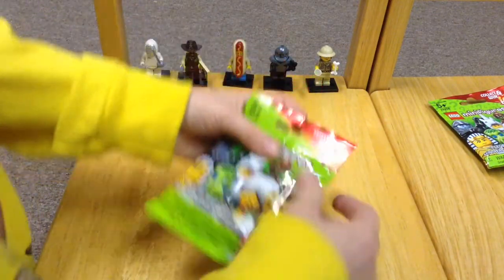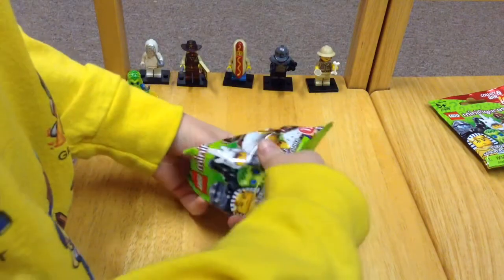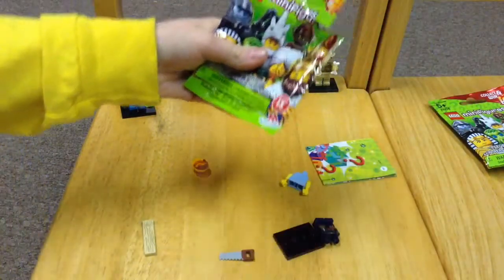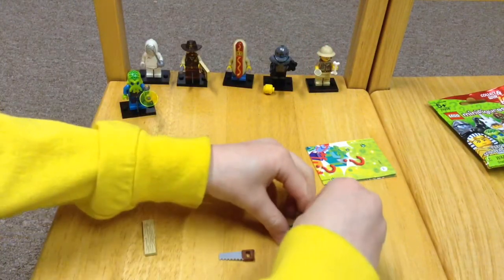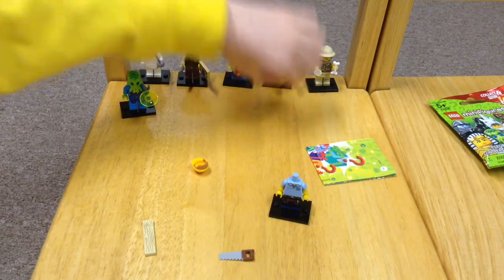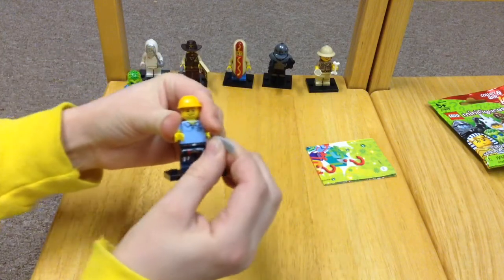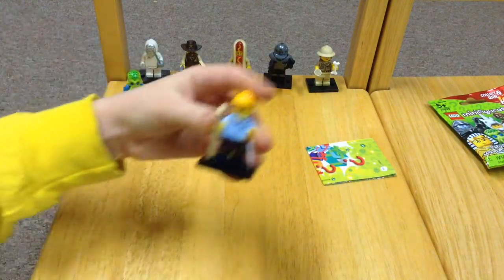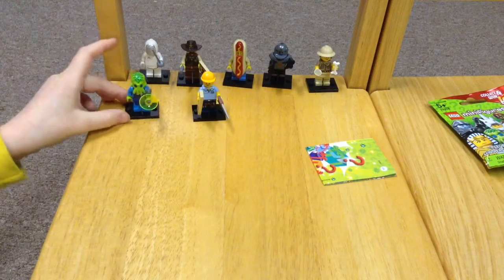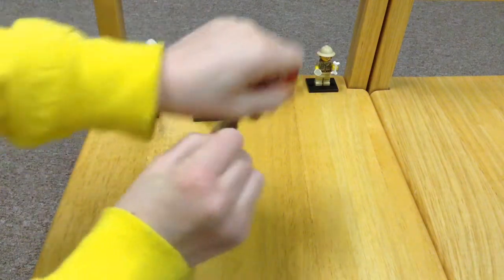Next. I'm hoping it is — oh, yes! The Carpenter! One of the ones that I just want a double of. I want another hot dog man and another Carpenter, just cause I like these figures. And the new saw piece looks amazing. There he is, with the wood. That could be useful for customs if anyone would make a construction building.